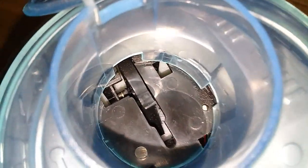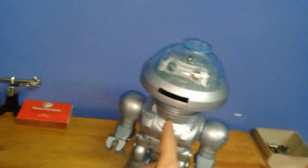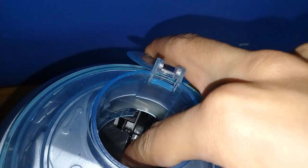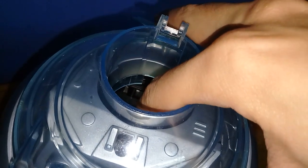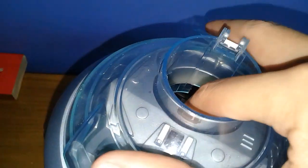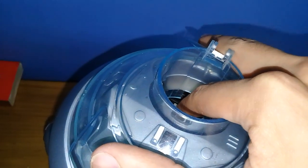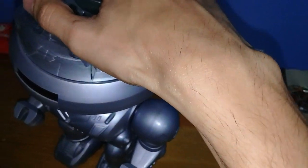The cool thing that Gemmy did, which is one of the things I want to highlight, is that they did put a relay for the disc shooting thing, so it always stays reset. It means it always stays like this, because if it doesn't, it either shoots too early, or there are times when he doesn't even get to shoot the discs.